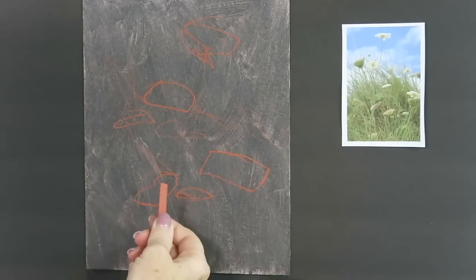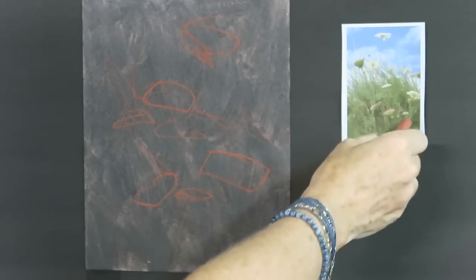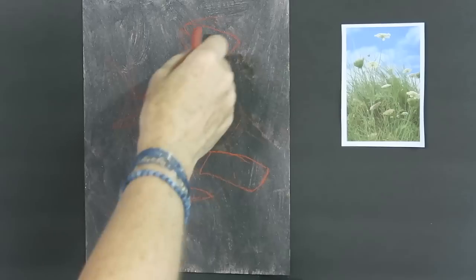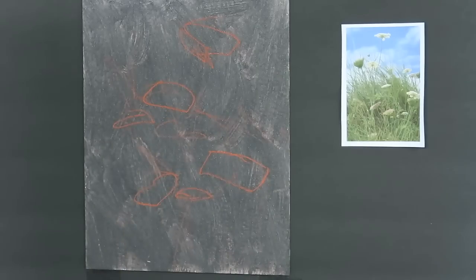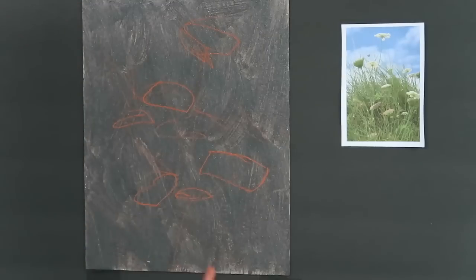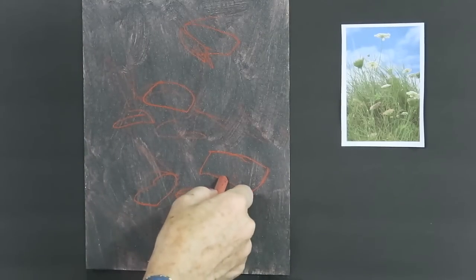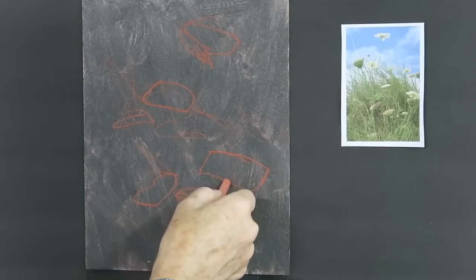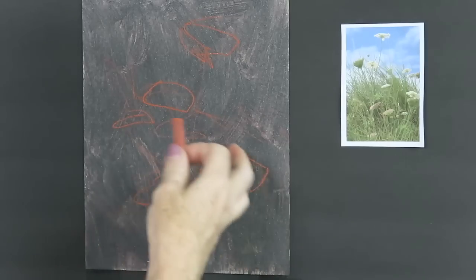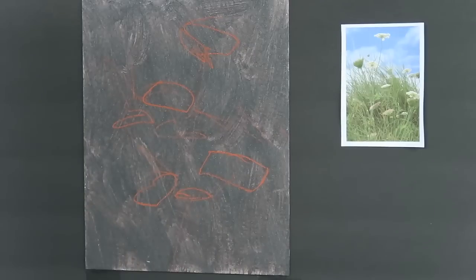Using a hard pastel, I drew in some of the main flower shapes. I'm going to take this reference photo and arrange the flowers to make a more pleasing design — I want your eye to flow through and up into the sky. I don't draw them in detail because I don't want to color them in; I want a painterly, free, expressive type of flower. So I'm just drawing in the shapes.